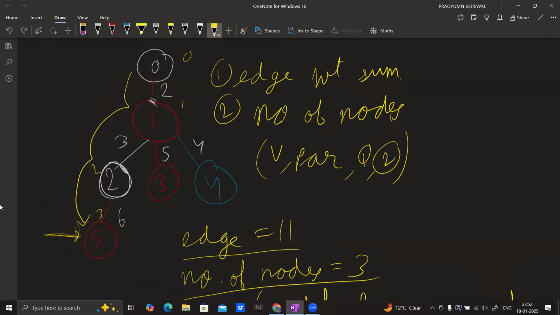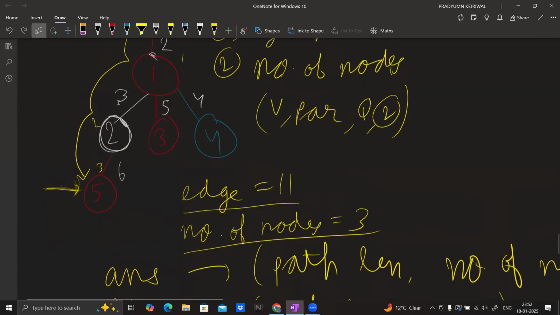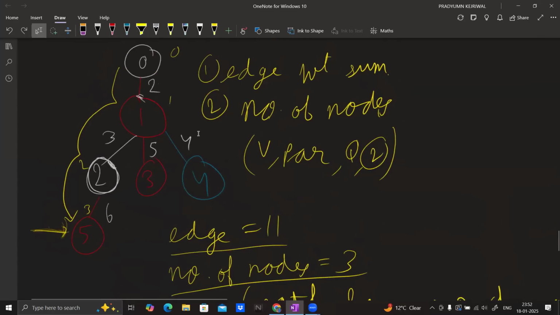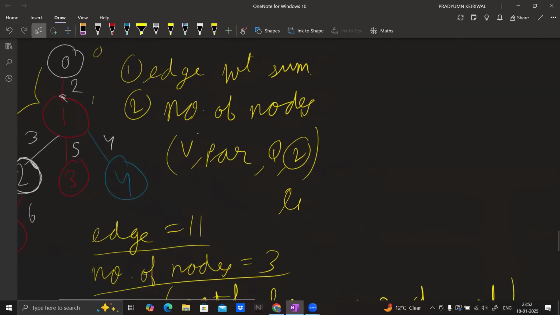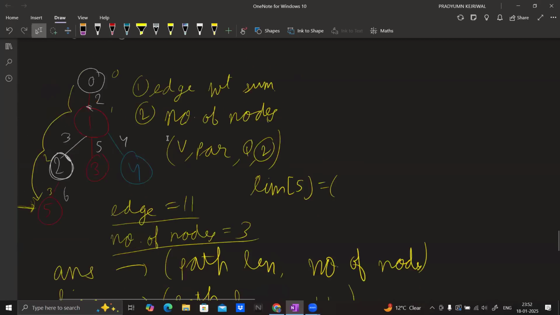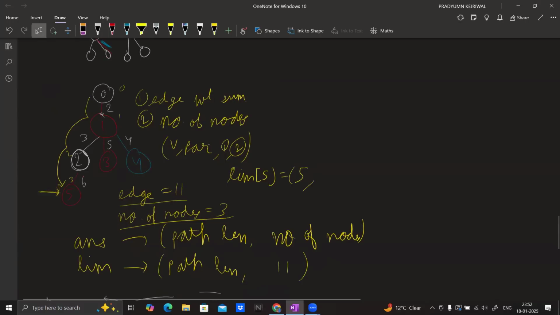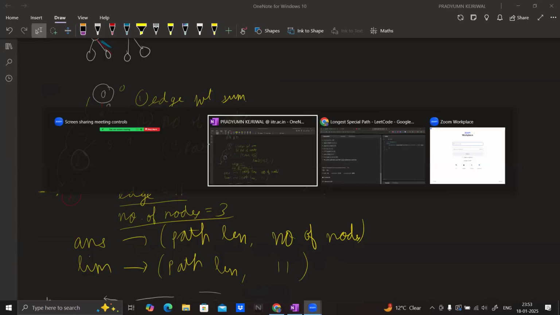So the lim for 5 would just be 2 plus 3, which is 5, and the number of nodes, which is 1. This might not be very clear right now, so I'll explain the code. I'll just show you the code.